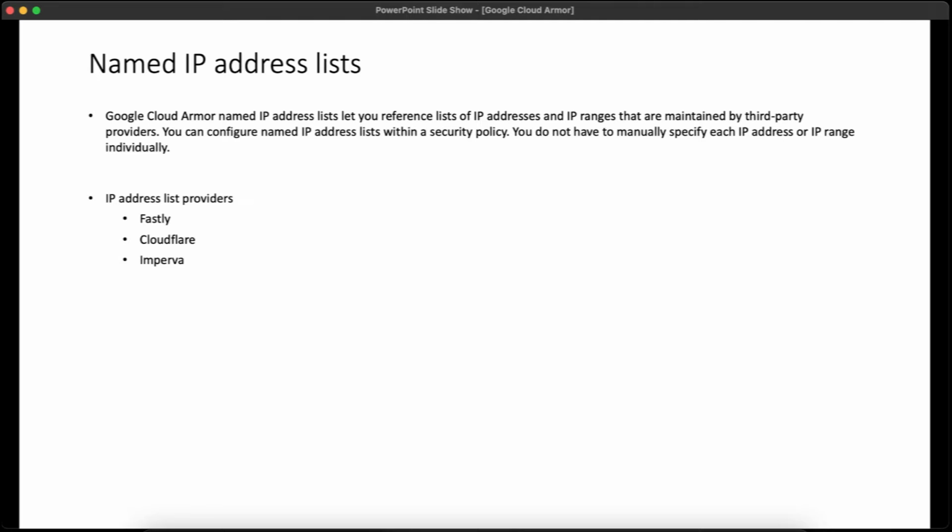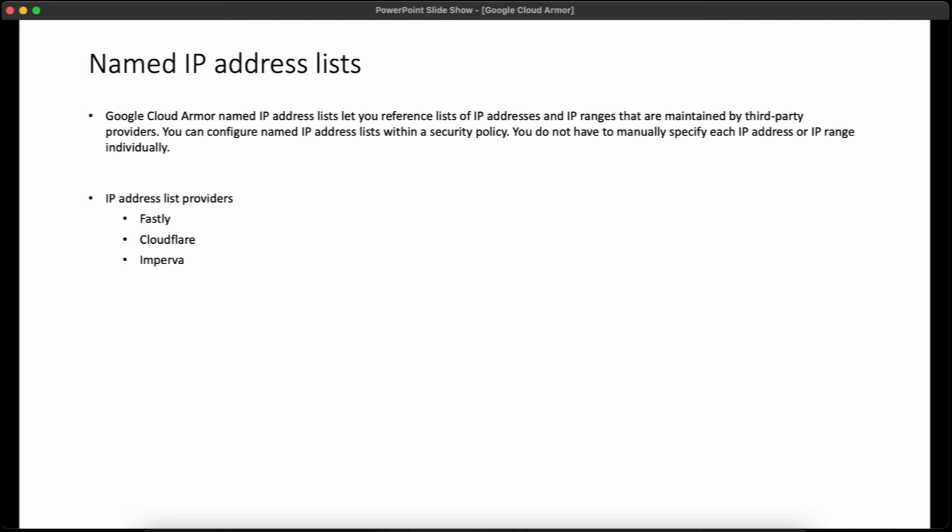If you have set up your application in such a way that traffic first goes through Cloudflare, and from there it hits your load balancer, and then from there it goes to your application, in that case you want to only allow IP addresses from Cloudflare, right? So that's what you do.